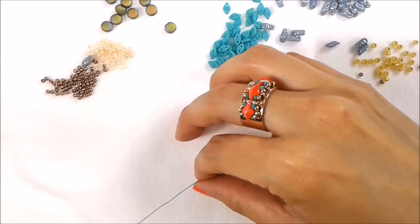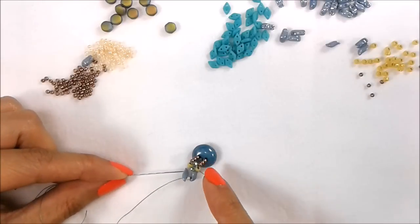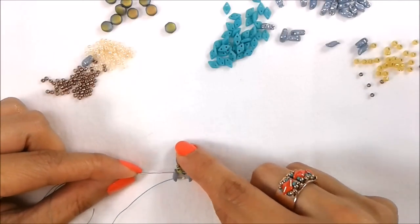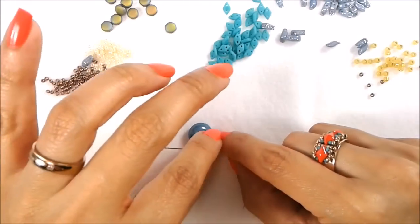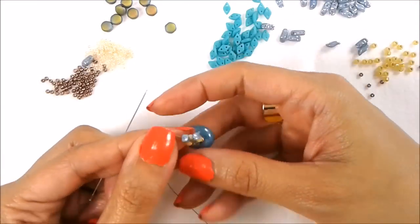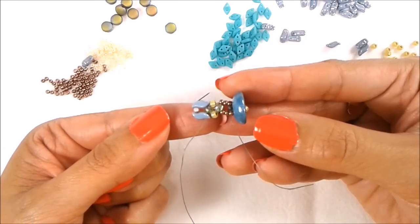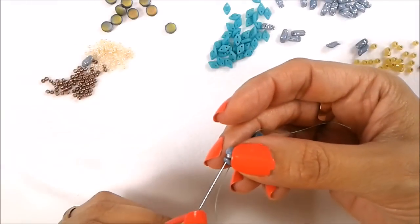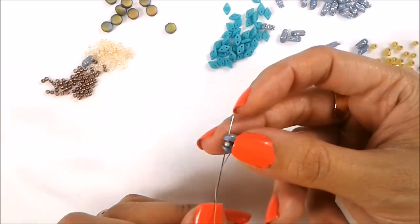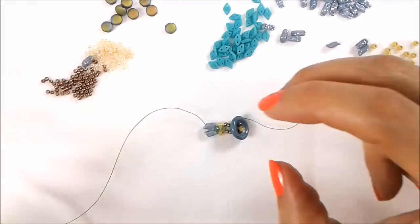Okay. And then now I'm going to hop on over to the bottom hole of my StormDuo here. I'm going to go through the rondelle here, and then I'm going to come out of this StormDuo. So this is what you should have. This is exactly what you should have. Now, once again, we're going to hop on over to the top hole of our StormDuo, and we need to be coming out of this StormDuo here.